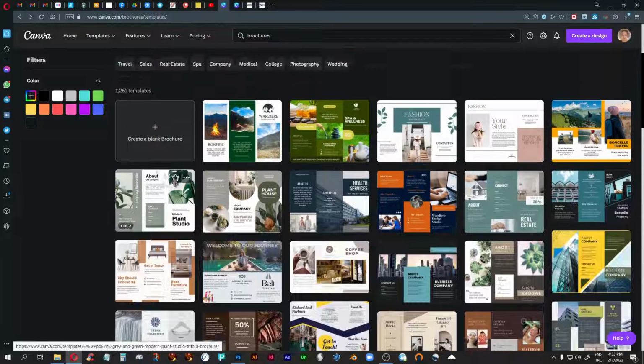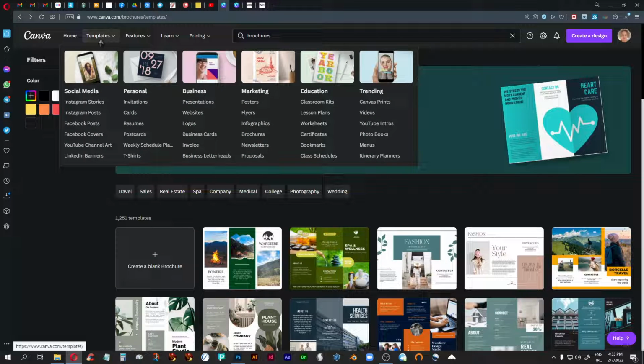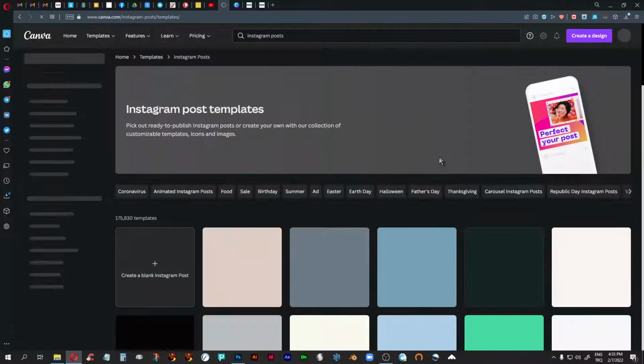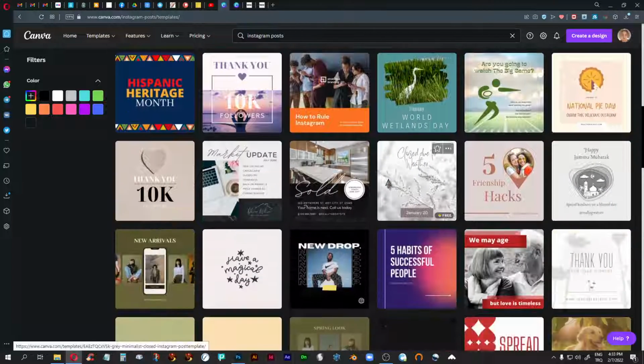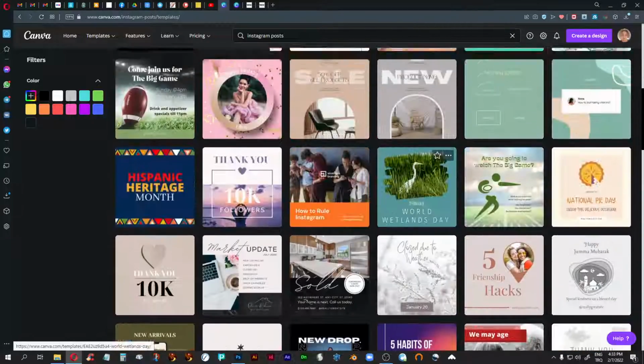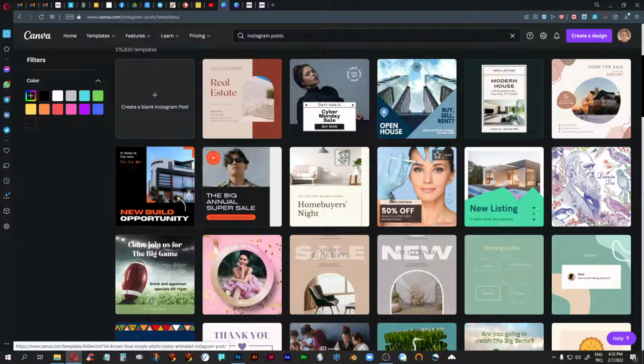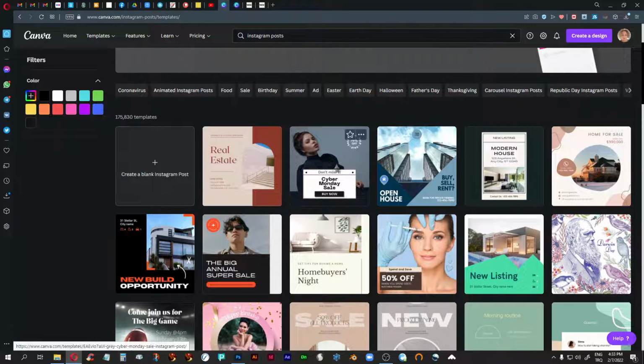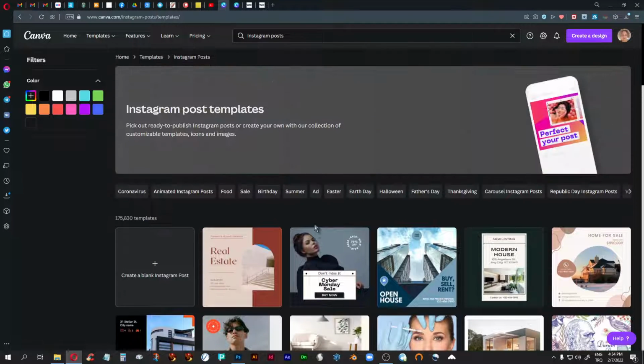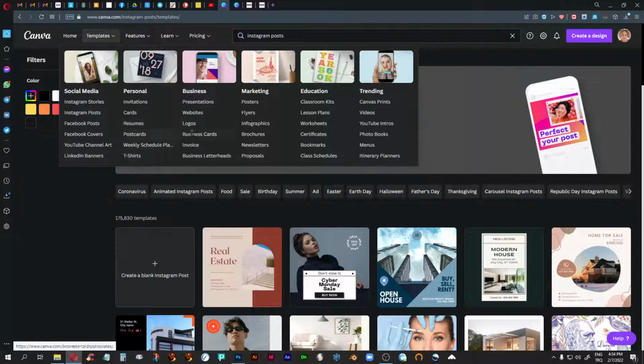So that's how it works. And one of the categories that they have, and like I said, it's also something for instructors, for marketing, for business, and then also a lot of personal stuff or social media stuff. So for example, they have templates for Instagram posts, for people who can't really design their own Instagram posts or want to do something with typography and photography together but don't really know how to do that. They can use some of these templates, but then they also have logos.